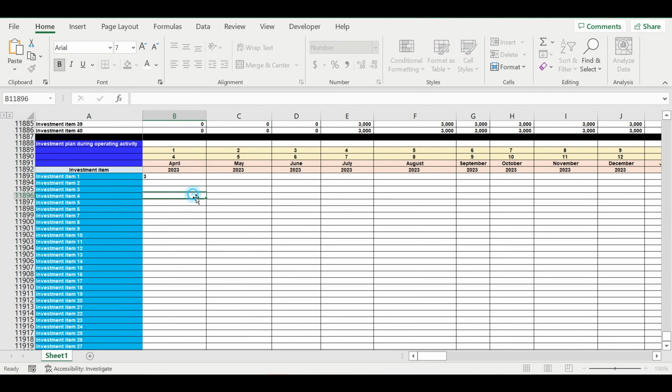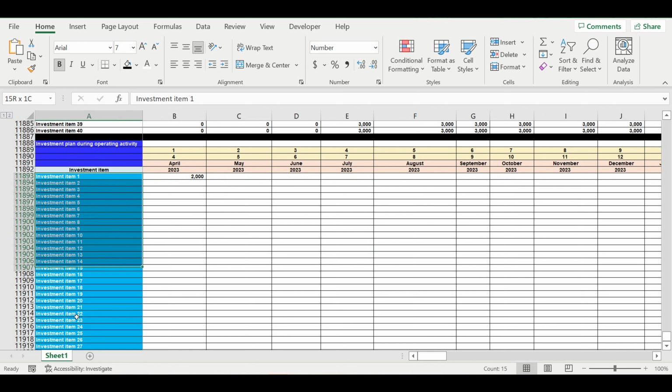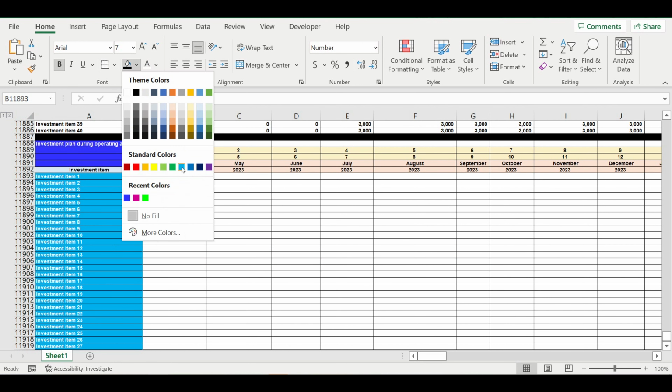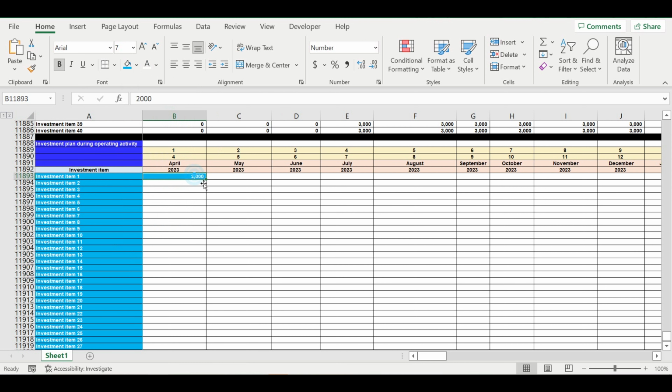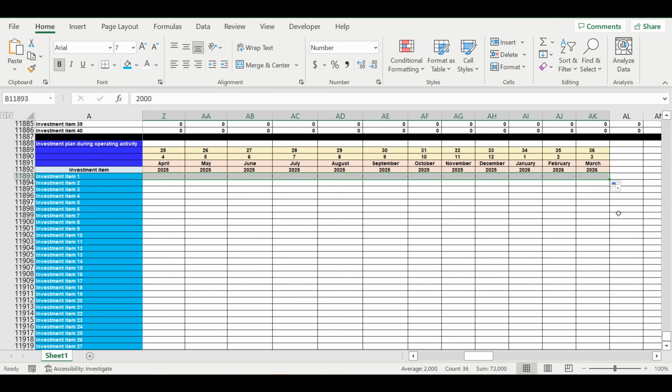So here we place the values of investment, when we invest in, what we invest in. These are also inputs, so we mark them with blue. So this is the input area.